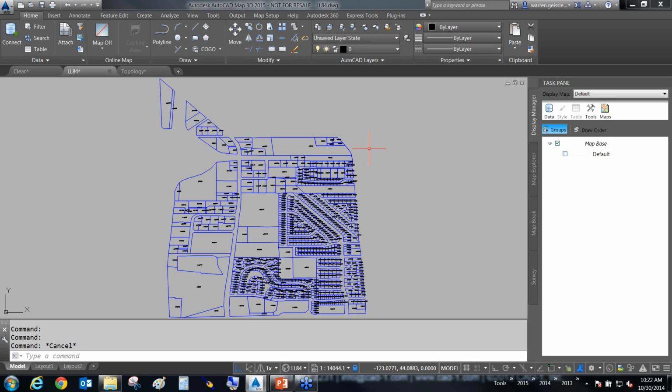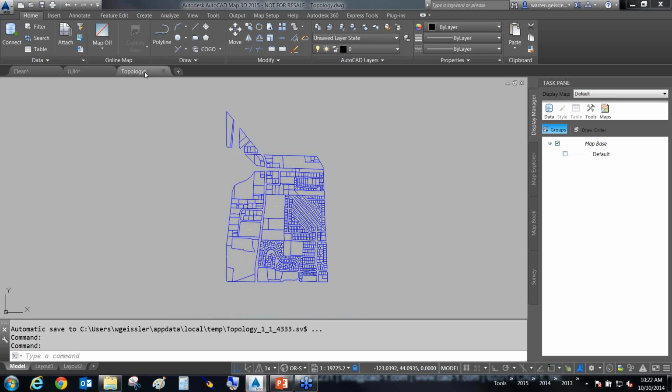Now, as a very quick aside, something that I just noticed today. I made a similar drawing, which you're going to see momentarily when we get done. You'll notice that I'm in a nice state plane coordinate system, NAD 27 state plane coordinates. Look at my coordinates down at the bottom of the screen. And I just noticed that 2015 has this.